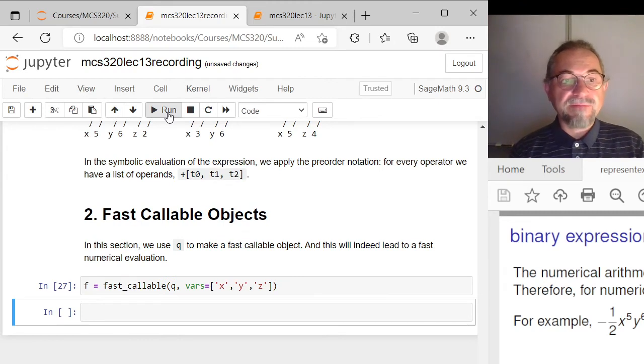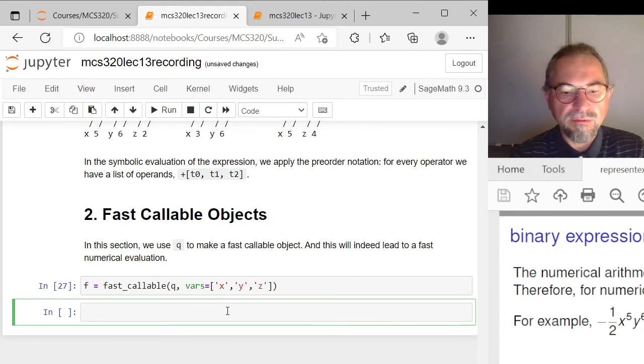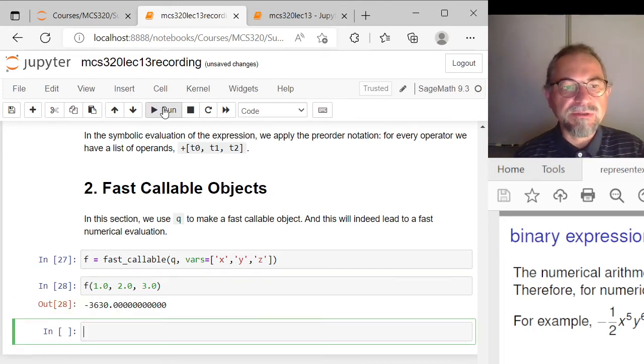Okay, so now I have my fast callable object and I can test this. So I will call the fast callable on a numerical input, and I actually don't have any better numbers than 1, 2, 3. So this is the numerical evaluation.